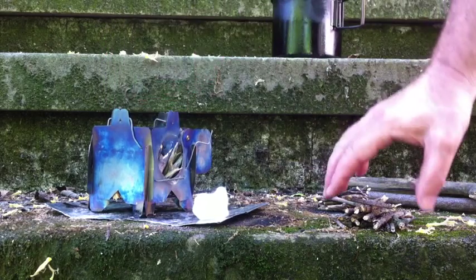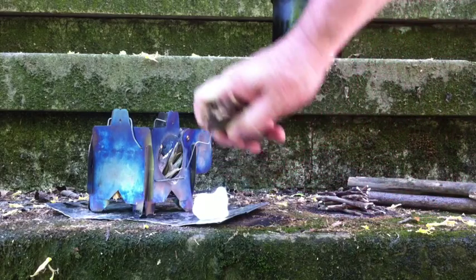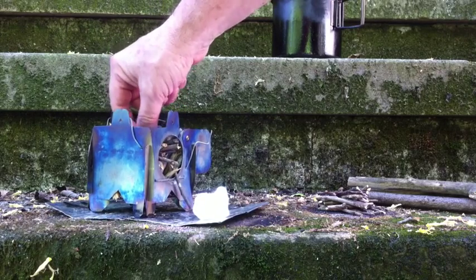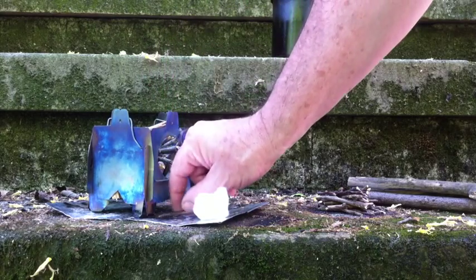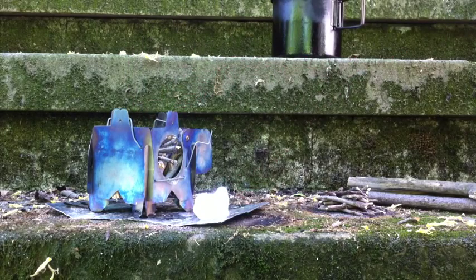And then basically a group of a little bit smaller sticks. Put those on top. Again, all this is kind of loose. If some fall out through the port, you can just move them back on top. And then on top of all of this, I need to create another fire.